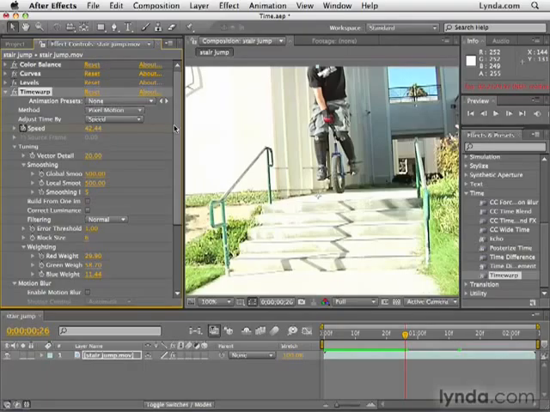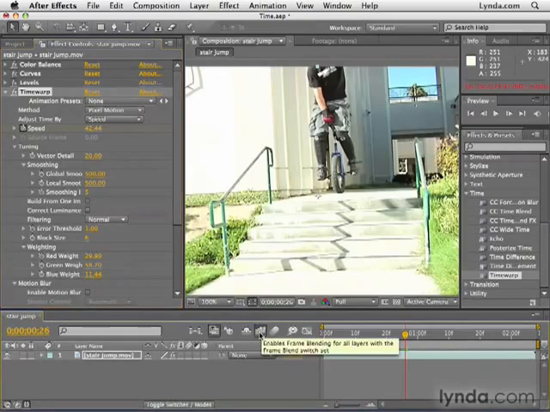Now, I should also point out here that when you're stretching in the timeline, there is this little icon over here in the timeline panel, this frame blending icon, which is essentially the same exact thing as this method dropdown. So if we enable frame blending for the entire composition, we can enable it for each individual layer. If we click once, we'll get this pixelated little backslash, which indicates frame mix. That means the frames are going to blend together using opacity. But if we click again, we'll get a forward slash that is smooth, and this indicates pixel motion.